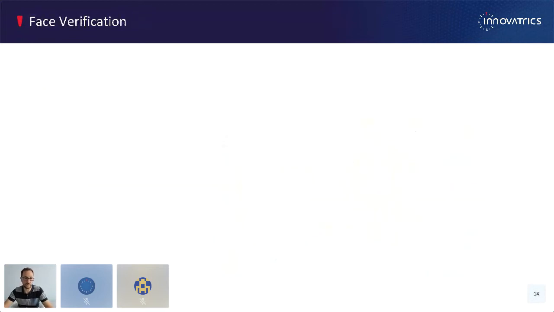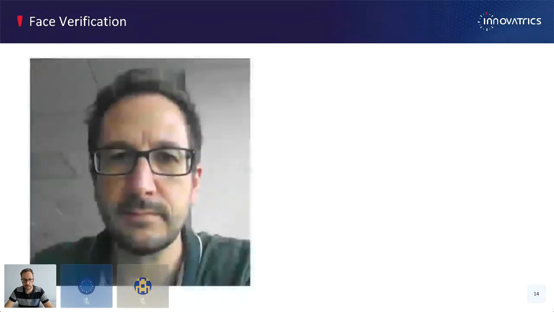All right, the next factor, of course, is the face verification. So clearly, we need to confirm that the person who is taking a selfie is the same one as the picture on the ID. This is my current picture, and this is me 10 years younger. Still, as we have one of the best performing biometric verification algorithms in the world, confirmed by NIST, even pictures of such a poor quality, as you can see here, with such a time difference in terms of when the pictures were taken, can be used with really high accuracy for one-to-one face verification.